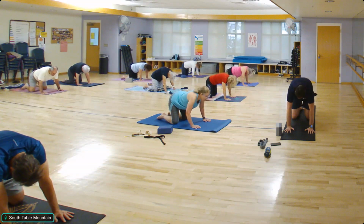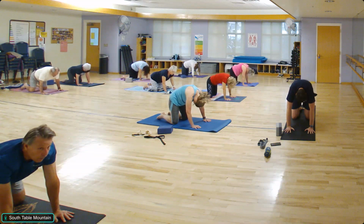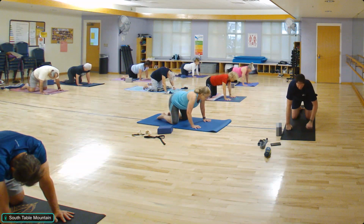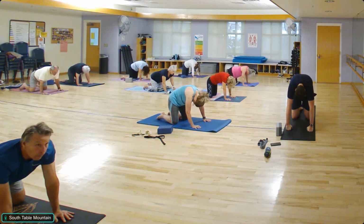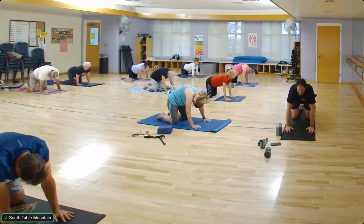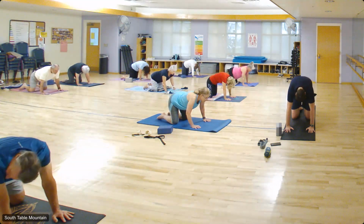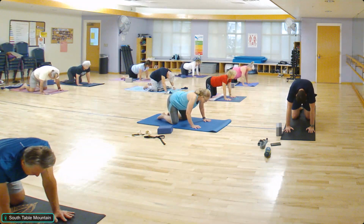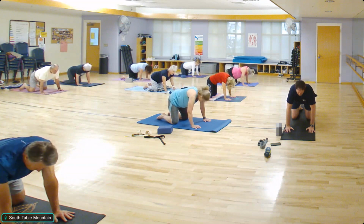If you're finding bearing weight on your hands to still be uncomfortable, you're always welcome to come up onto your knuckles, rather than holding yourself with the palms of your hand. Finish up your fifth cow. And then we'll meet with the neutral back.